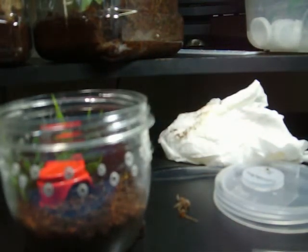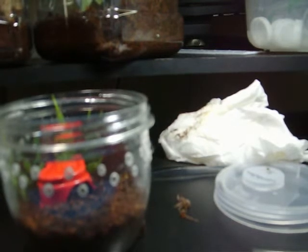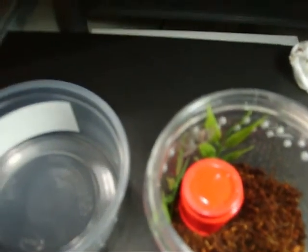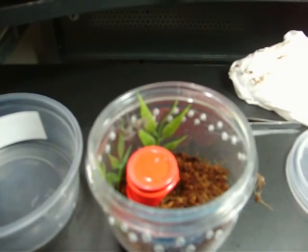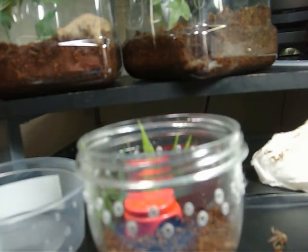I'm going to give the top of that a quick drip or two. I'm just dripping water on top of the lid. And I'll show you inside there. Now, that makes for a little cup on top there. And I just drip water on top there, so it's a perfect little watering hole, nice and moist inside, keeps the humidity in. Yeah, nice little enclosure for him, perfect. And in a few days he's going to get some food.